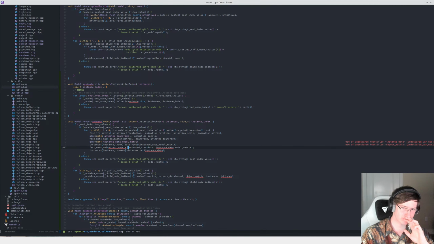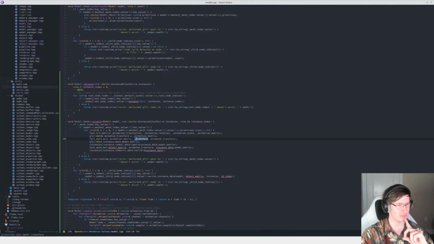Yes, we get the transform. I do that. But now this transform, hold on, because now I'm double multiplying things. The transform has already been multiplied by the object matrix. So I think I just need to write animated transform. I don't need to get this from the GPU. Yes, that's correct. Okay, great. So I don't need to do any of this, and I can just write animated transform straight to the GPU. Okay.